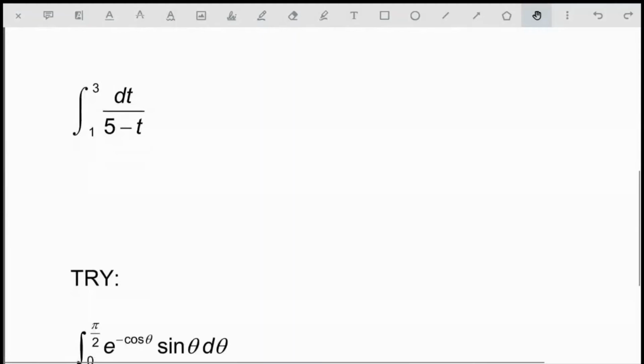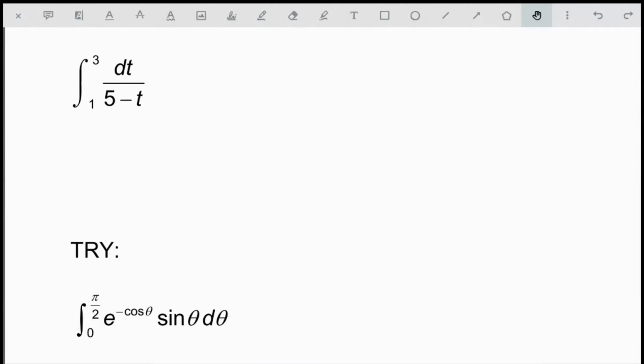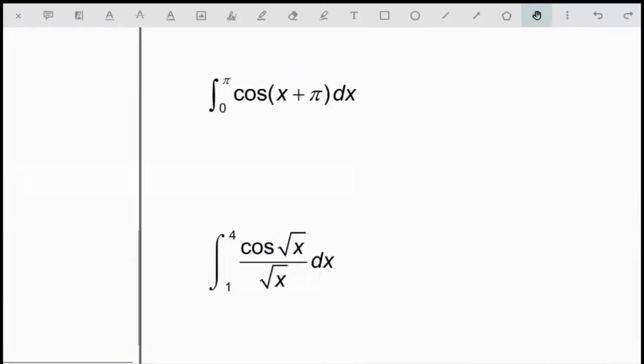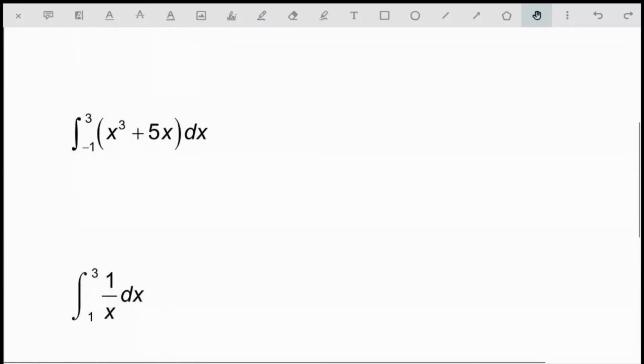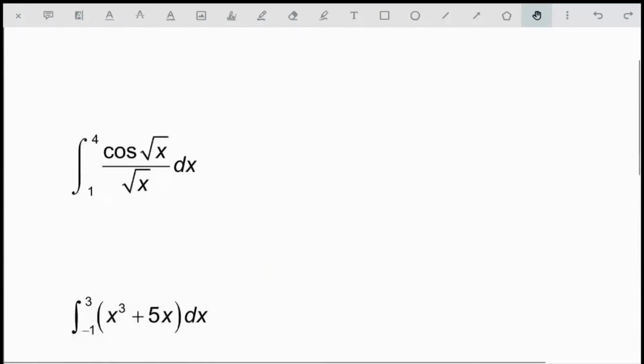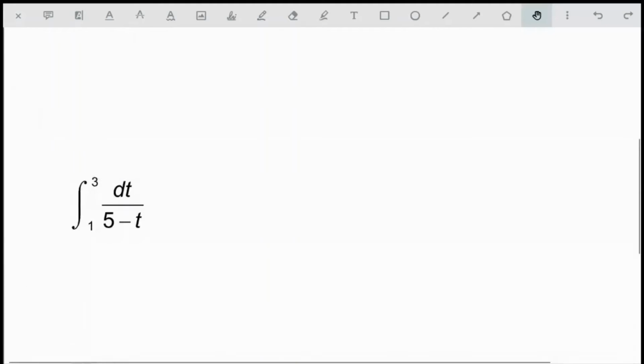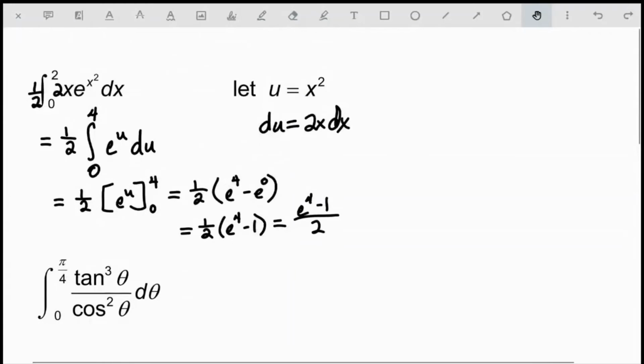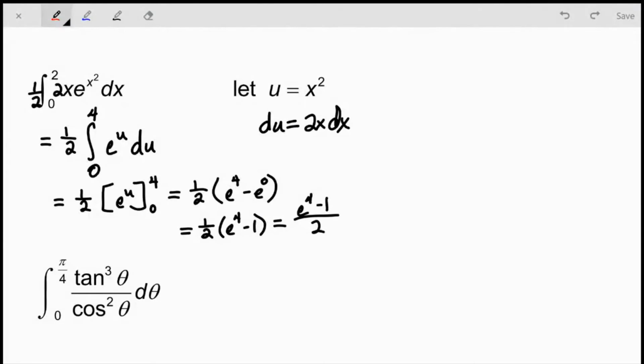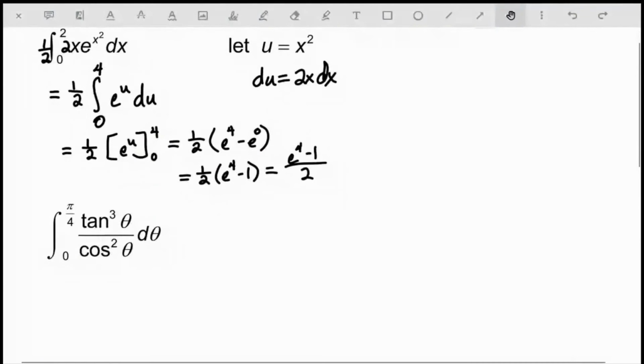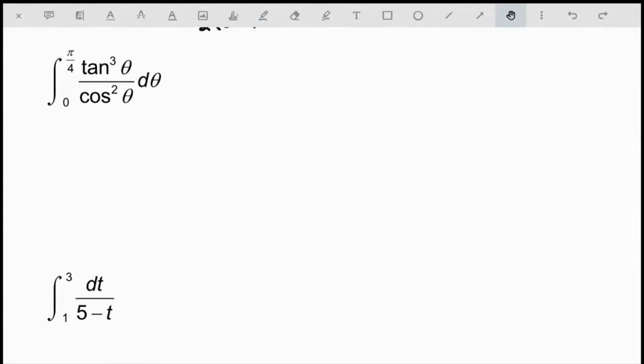But then you can see here, we've got another one where that's going to involve a log. I'll let you figure out that substitution. But you can see that a lot of these don't involve trig functions. But the main idea is I want you to get the process down and feel good about that. The most common mistake that people make when they're doing a substitution on a definite integral is they forget to change the limits of integration to be u values instead of the given x values. Okay, so I want you to pause the video, take a few minutes and work through the rest of these, and when you unpause it, I'll show you the solutions.